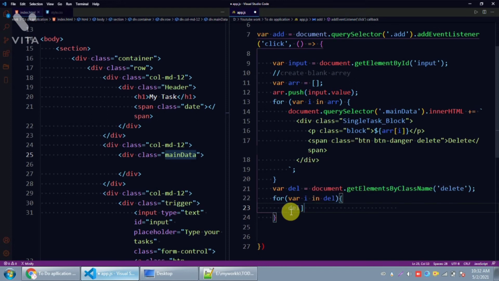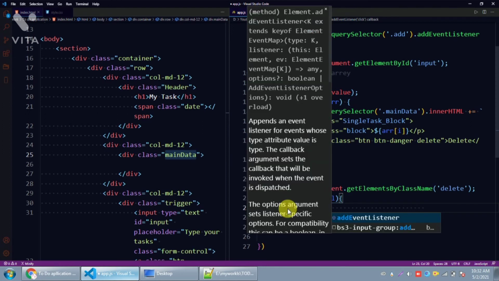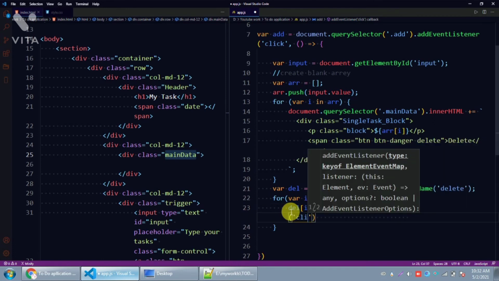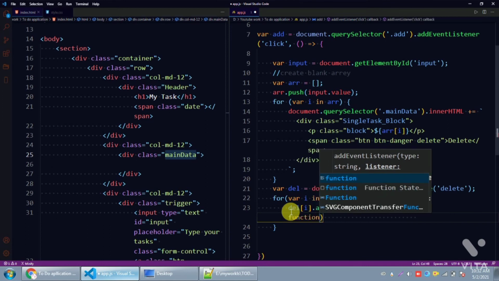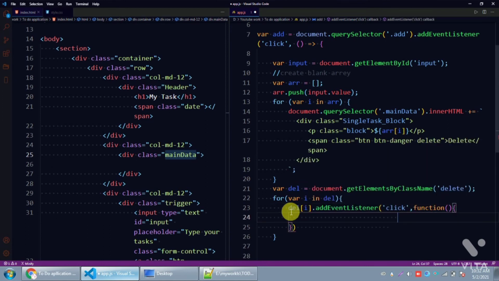So tell i .addEventListener click function, this.parentElement.style.display is equal to none.